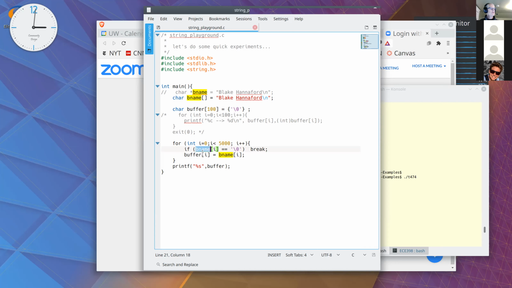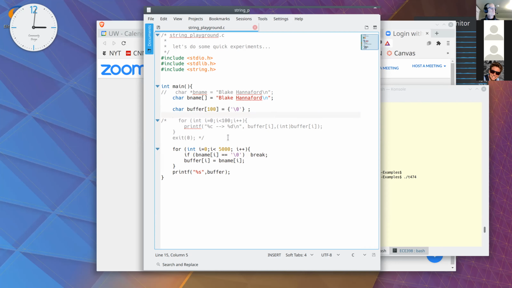Otherwise, copy it into the buffer. So we're going to copy it from a string. And what this is saying is, we just know that any string has a 0 at the end of it, even though it's not written up here. But the way C knows that strings are over is to put a 0 at the end.